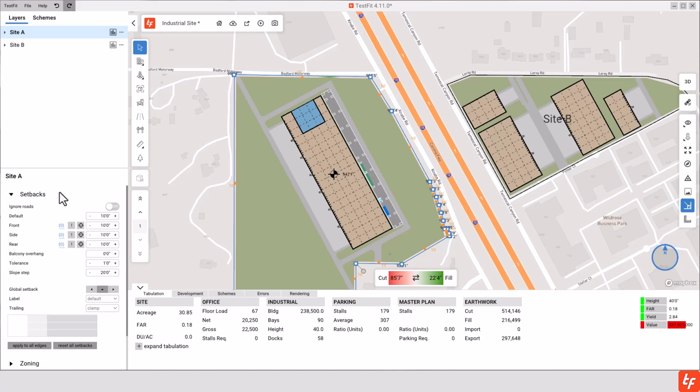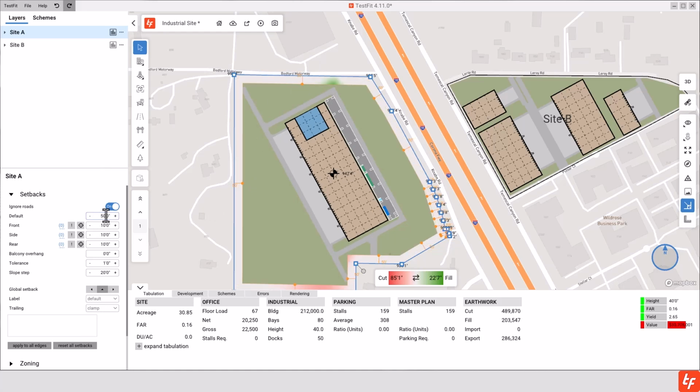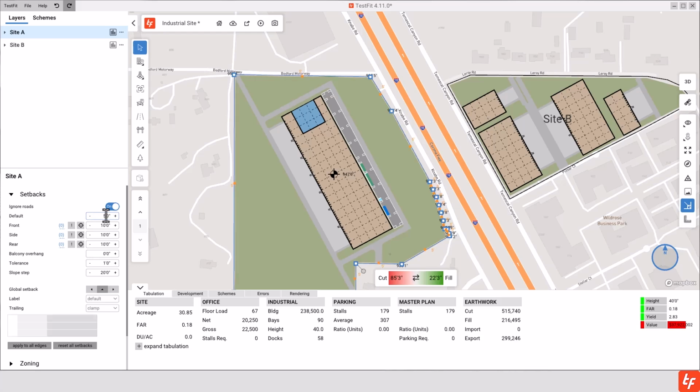The first option we have at the top is ignore roads. As we get to the road module in a future course, we will definitely want to have the ignore road option enabled. So let's just go ahead and turn it on now. And then we get into the actual setbacks. So right now our default setback is set to 10 feet. If I were to increase this value to, let's say, 20 feet, you can see how everything in Canvas on site A is now 20 feet. If we input something a little bit more severe, you can see how that really jumps. We can zero that out, or we can leave it at, let's say, 5 feet.